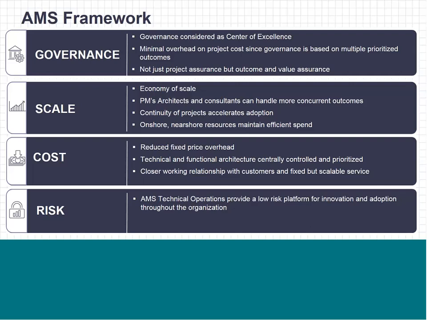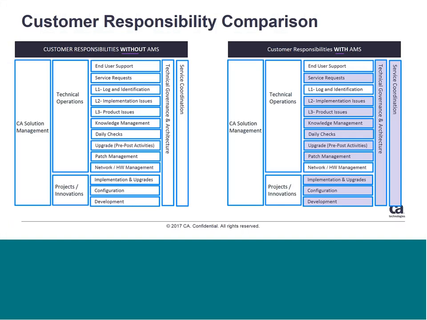This is the customer responsibility comparison. So this is some of the items that without AMS, the customer may be responsible for, on-prem or SaaS. With AMS, the right-hand side displays some of the activities that we can help reduce the day-to-day burden from your team. There's hybrid models of this as well. So you may have a level 1 team engaged, and then we only want the more complex tickets that come over to the AMS team. We can help provide that support.